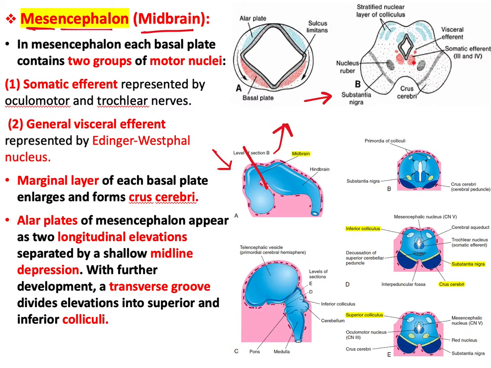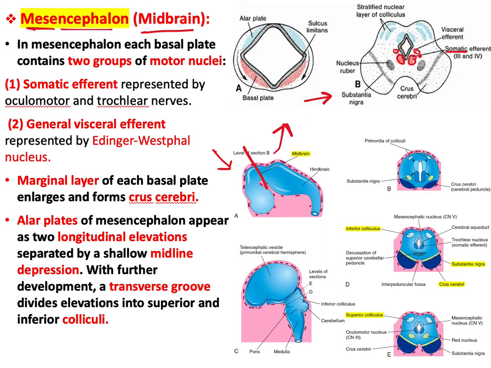Somatic efferent neurons and visceral efferent neurons. Somatic efferent, from its name, somatic, means to muscle. Of course, when you talk about the development of the brain, mainly you have to remember structures in the head and neck. Don't think too much, except in the vagus nerve, but forget that now. So think about the head and neck and cranial nerves. For somatic efferent in the midbrain, you know from gross anatomy that there are two nerves there, number 3 and 4, oculomotor and trochlear nerve. So this would be the nuclei for the oculomotor and trochlear nerves.